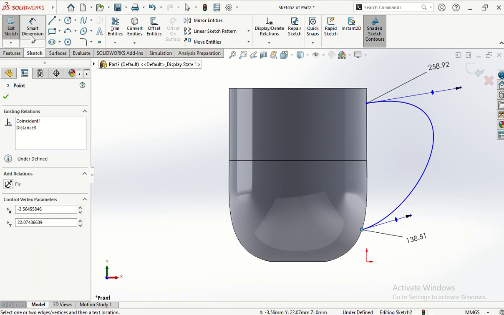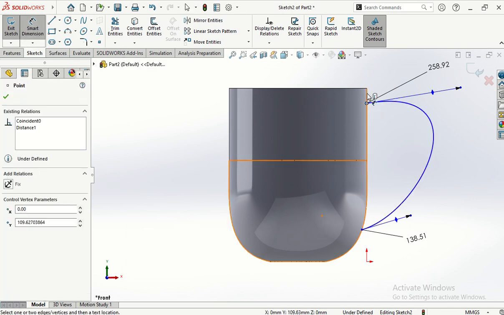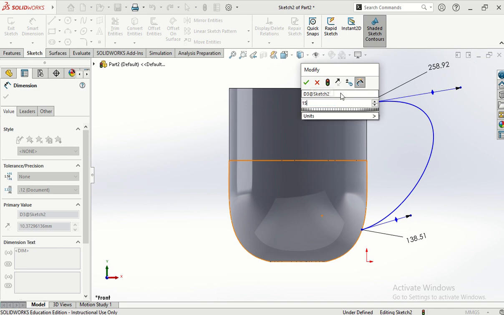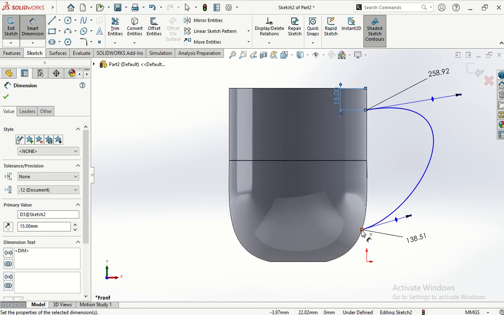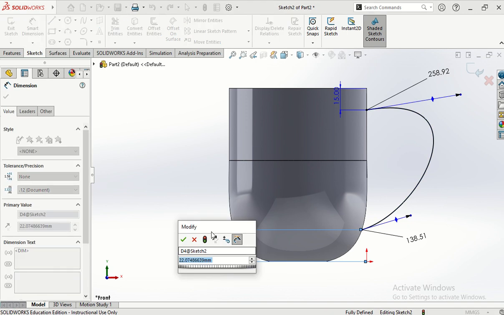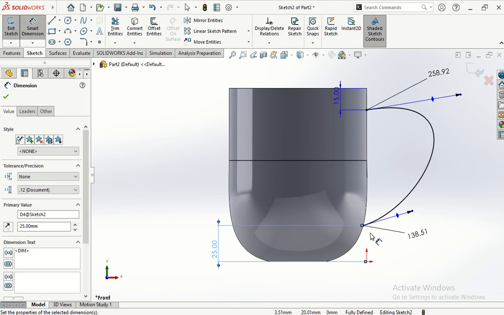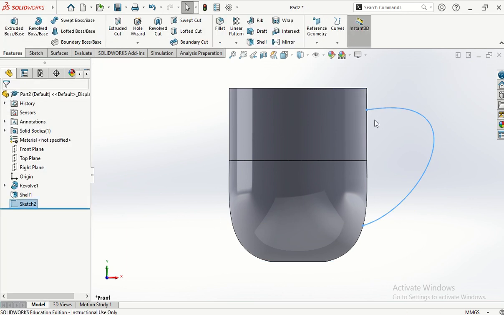Confirm that, and then I can also smart dimension the distances from the edges. So I'll go 15 from there, 25 from there, and I now have a black sketch. Okay, so I'm happy with that. I'll confirm that, confirm that.